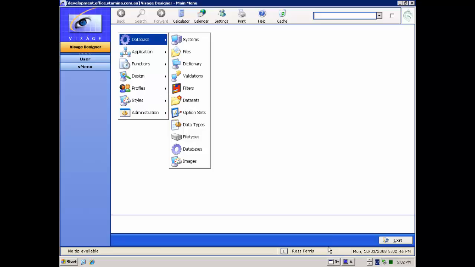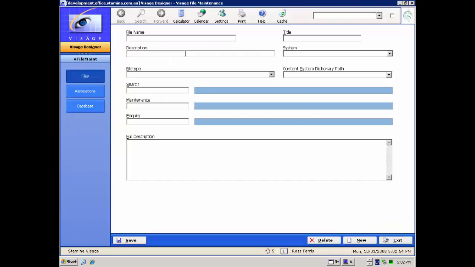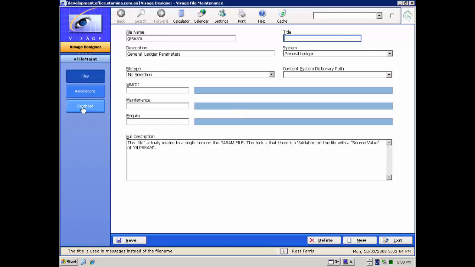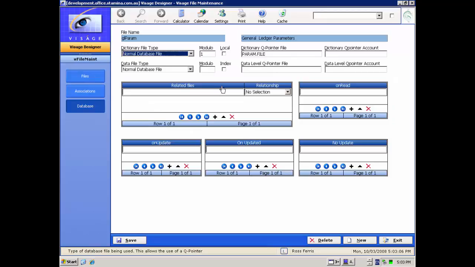Right, yeah. Now the global variables, it was called the clutter file. That's right. You've got to have two of them, one for movable data and like incrementers and things, and one that's static. So I have a file called GL param, right, set up in Visage. In terms of its database, it's actually just points out to the param file. No real surprise there, because that's where it physically goes and lives.